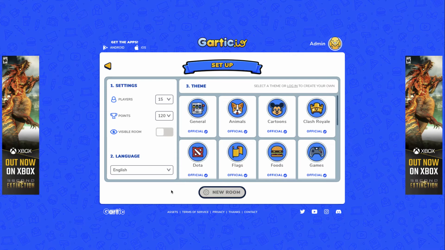So I would have this as the audience view, and you'll see a little bit later on where I can kind of skip the admin player and just have the other players play the game, and have the admin player as a way for the audience to take a look at what's going on.